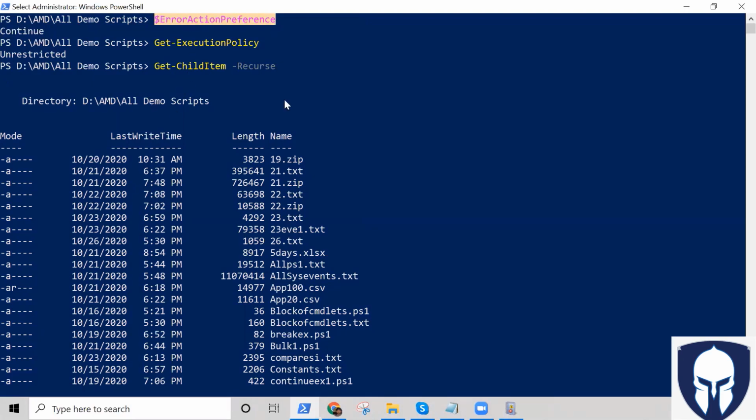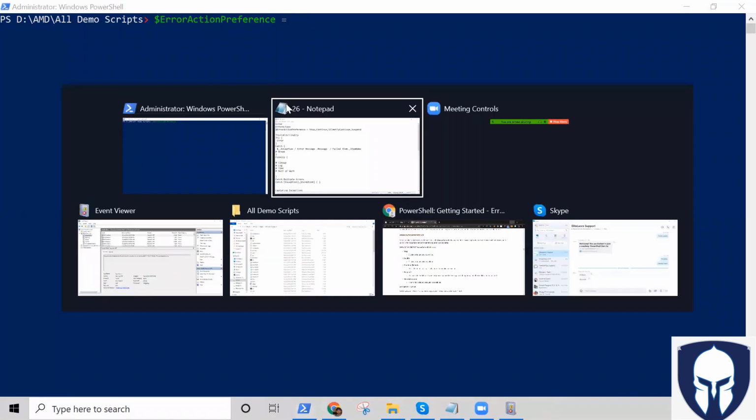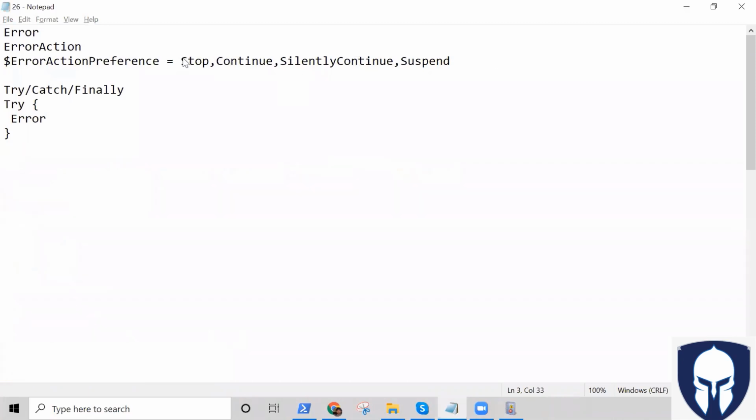In some scenarios that is not something I want. As I said, usually in database-related things, either you want to update all the databases or you don't want to update any of them. That is how database people work. Either they make a change in all the databases, or they roll back. In those kinds of things, if some error happens, I don't want to go ahead and continue. I want to stop, or continue, or silently continue. As of now, let's try.